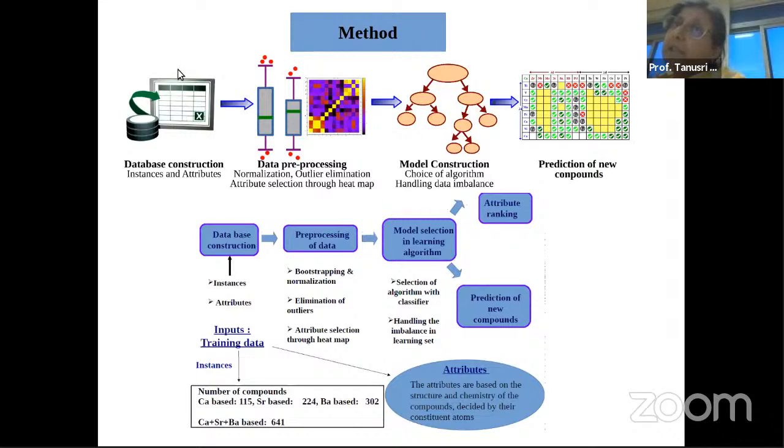Then we characterize each of these data points by attributes. As I said, this is like pattern recognition. So how do I recognize somebody as Indian? We might say by the food habit, by the skin color, by the kind of dress they wear. Something we have to characterize with, and those characterizations are called attributes. Once we have the database construction and these instances, which are each of the data points, and the attributes, you find your favorite model, which is a machine learning model, a pattern recognition model. And then you come up with predictions of new compounds.